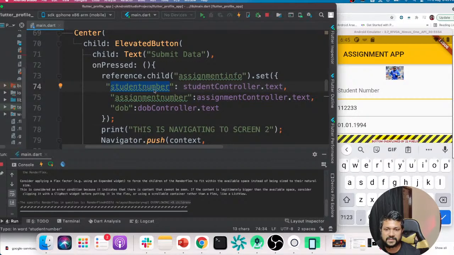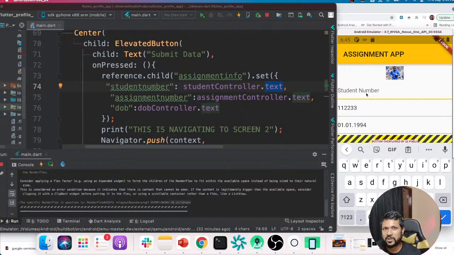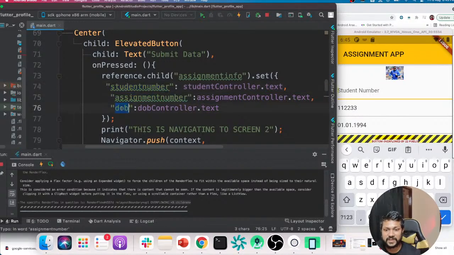All this data that you're going to type from here are user defined input values. So user defined input values are getting via the controller and just calling the text on it, meaning that whatever data is going to be present, it's going to be converted to a string and returned to us. And from there on, we are just going to be saving it into these specific keys. These specific keys are created by us. Only we know what these keys are, and we just want it to be in that specific format.